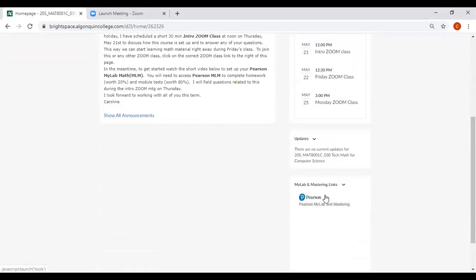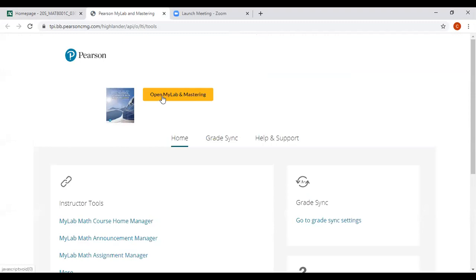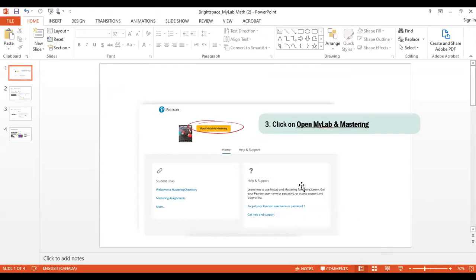All right. So the course has been set up already with the widget. And all you need to do is click on the widget and it will bring you to this page where it has this orange box. Now I'm already registered, so I've prepared a PowerPoint presentation just to show you what happens next. So here's that yellow box that I clicked on and that appeared. And what you have to do is click on that yellow box.